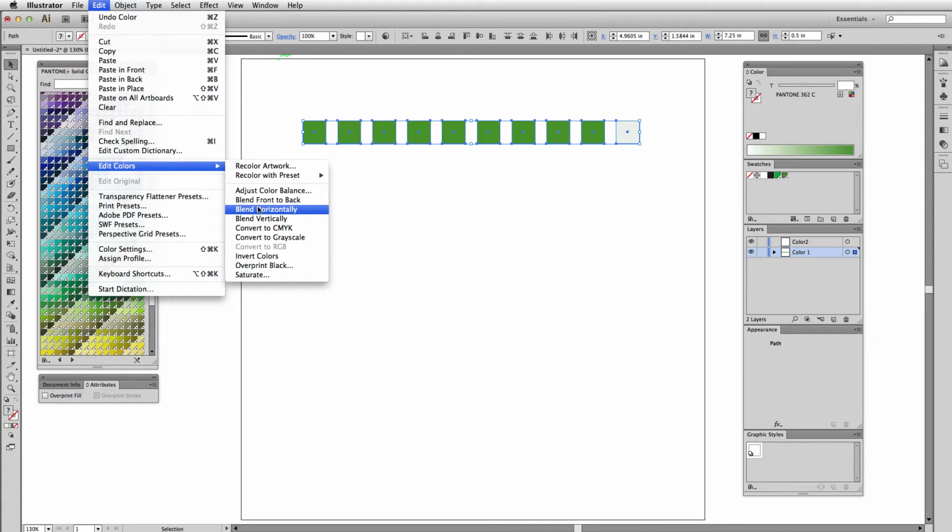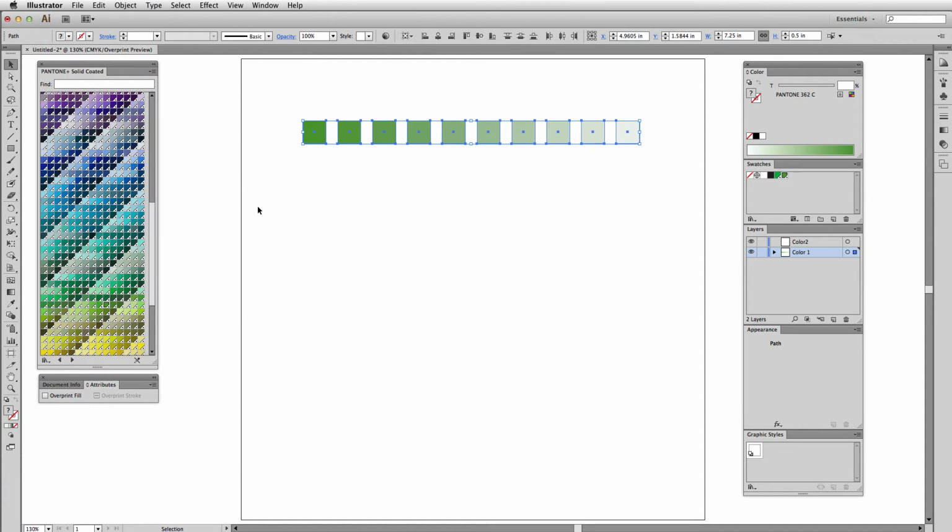What it will do is look at the horizontal relationship and look at the furthest left object and the furthest right object, and blend the color values in between them. So when I do this, I get 10% increments. You can look in the color panel and see that my tint is reduced by 10% in each of these.